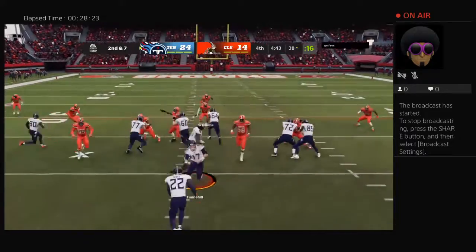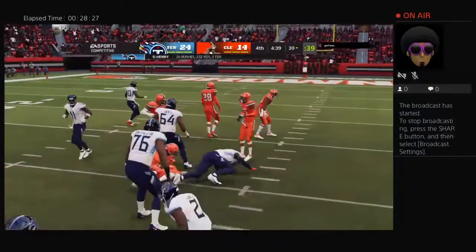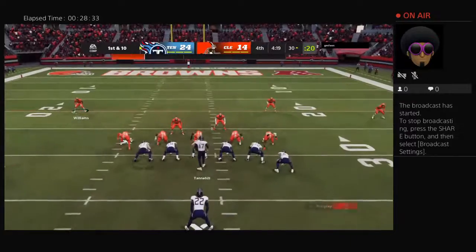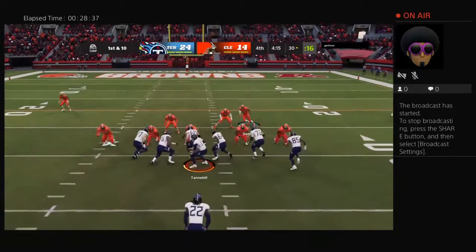This is where covering the football, taking care of the ball, all the ball security terms that have ever been used, they come into play for the guys on offense right now. Just take care of it, and they've got a good chance of ending up winning this game. A solid run by Derrick Henry, and here's another 1st and 10.